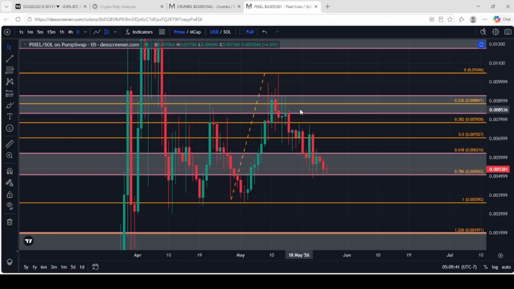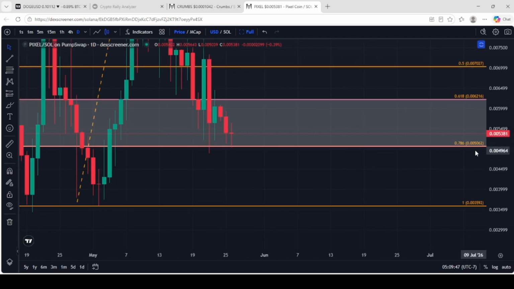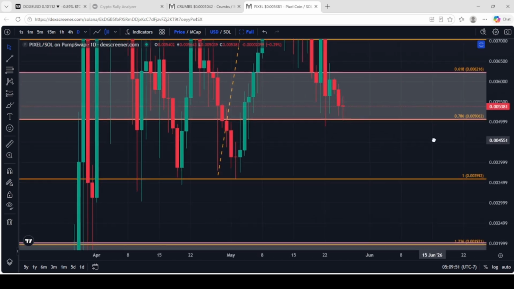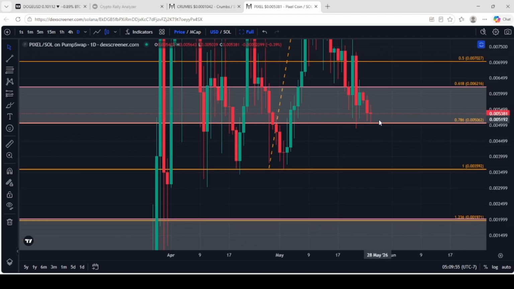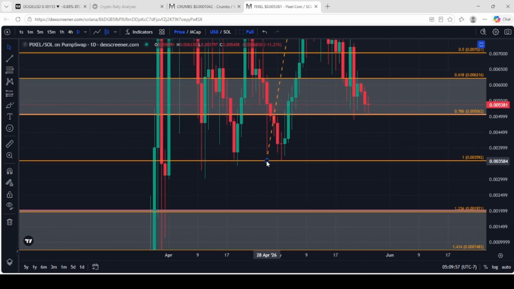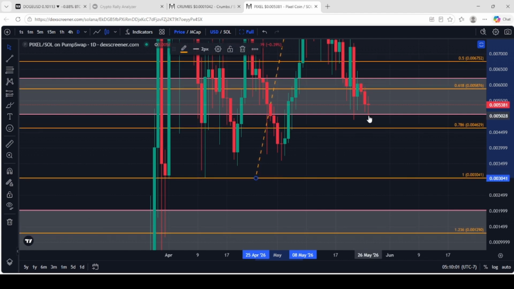And if we're looking at Pixel real quick, from this top down to this bottom, we are holding this 786 area at 0.205062. So like about a 5 million market cap. So trying to bounce off that area now. We can even widen the area just a little bit by coming down to this zone down here.